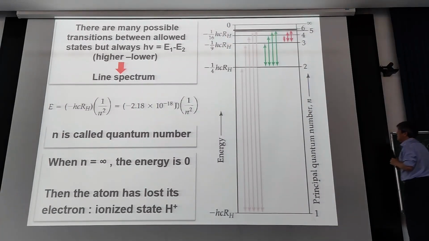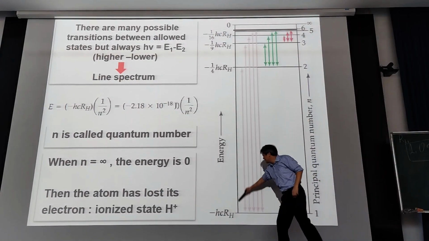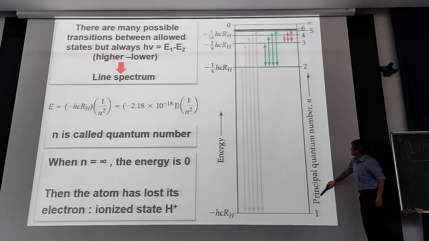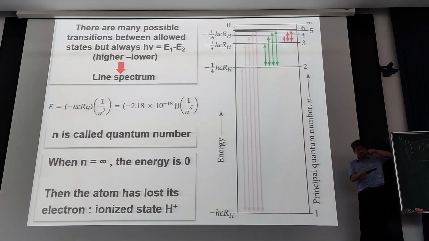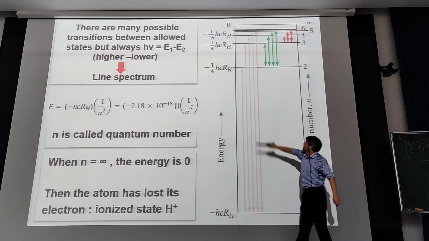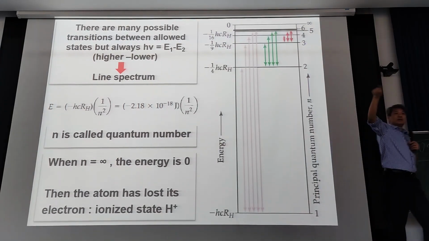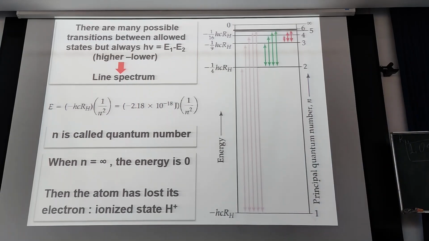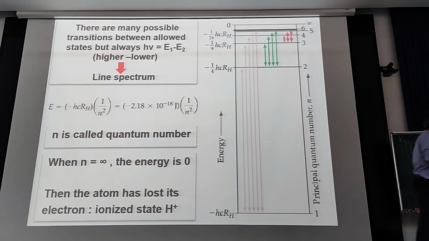So let's say here you have energy, and here you have a principal quantum number. You can see that you start from quantum number 1, the first layer after the nucleus, and the second one and so on. When n increases to a very high level, the energy becomes almost 0. When n equals infinity, the energy equals 0, that means you remove the electron, so the hydrogen now has only one proton in the nucleus. So you have the proton H+, right?